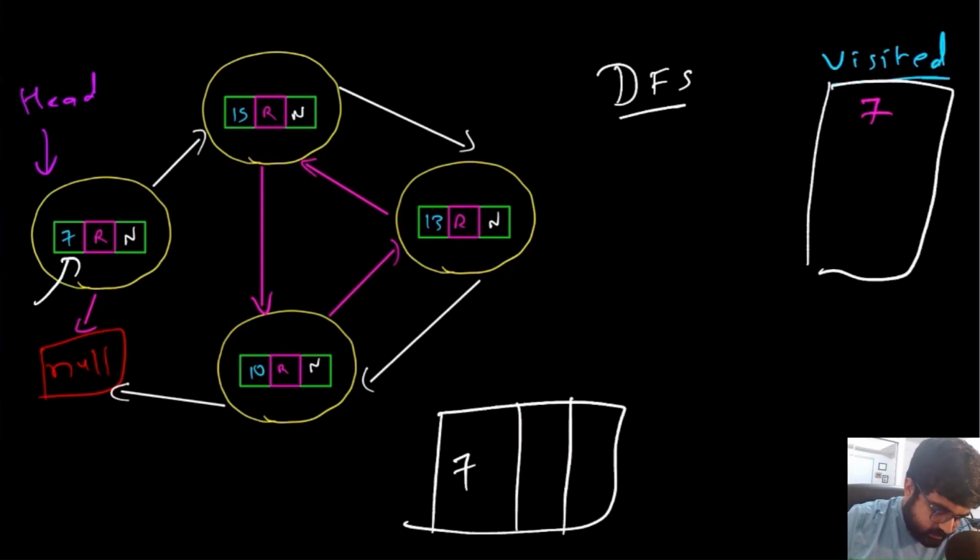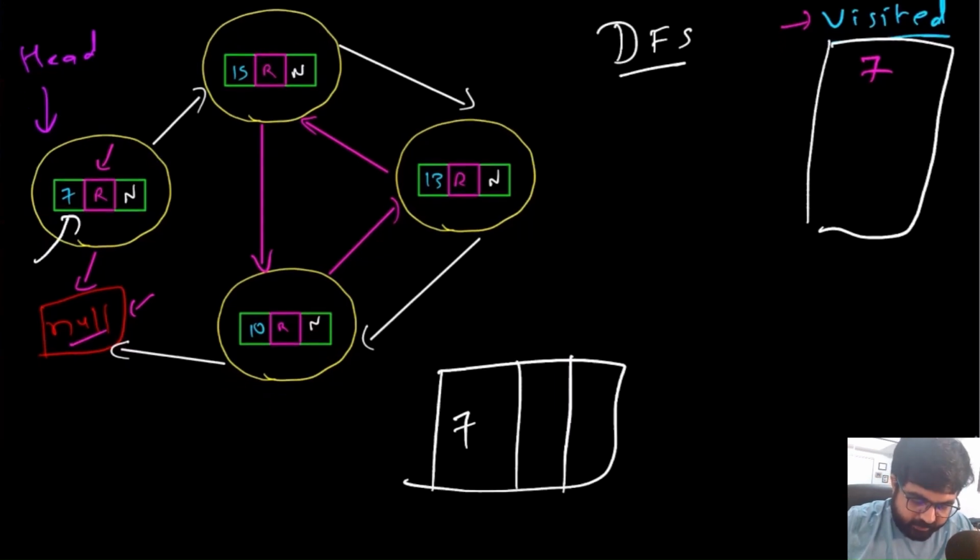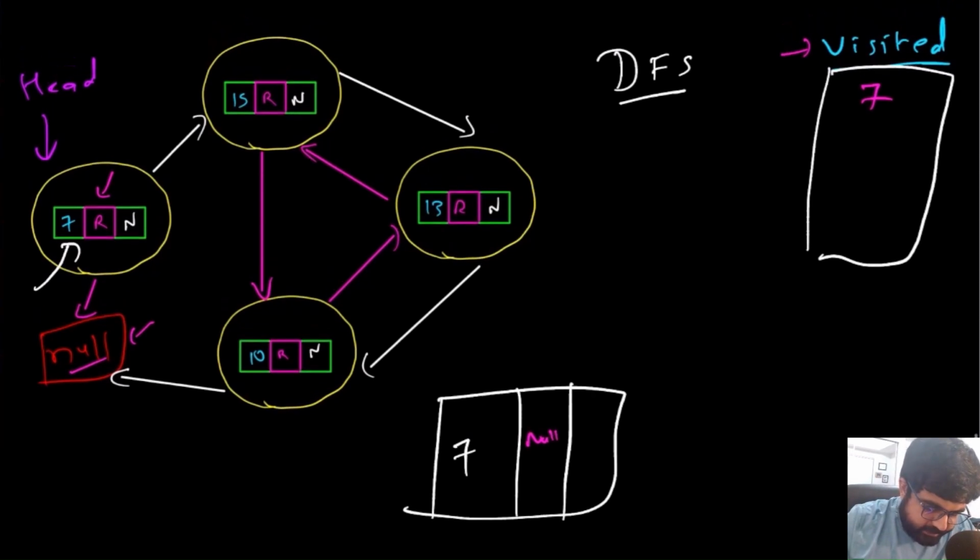Now what is the next node of the new node? This is the random pointer. So where is the random pointer pointing towards? It is pointing towards a null value. If it is pointing towards the null value, we do not need to add it to our visited set, because remember, null is not a new node, it's just the end of the list. So we'll just keep track of it. So okay, this one is null. And also if we see in this case, the next pointer we need to go over is the next edge. So the next edge is pointing towards value number 15.